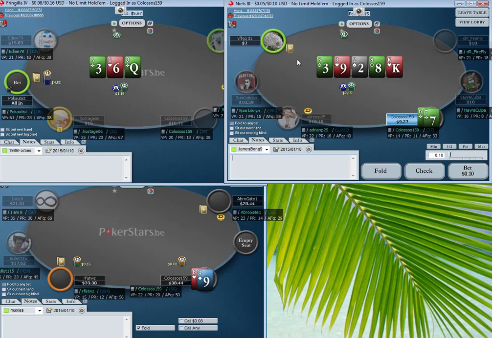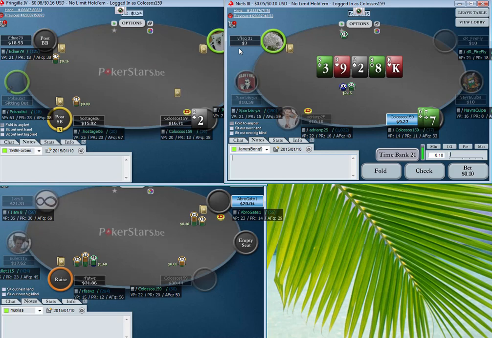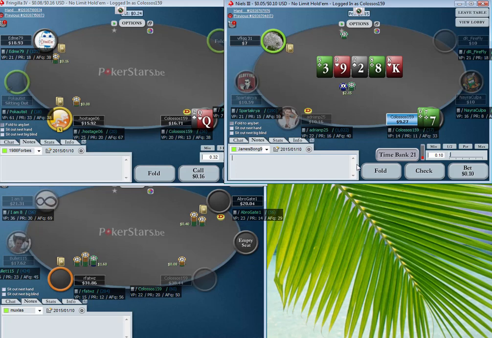I don't want to bet here. Also, how many kings do I have in my range here that, well, he's not thinking about. Never mind, forget that I said this, just give up, I'm done. He actually had pocket fours.